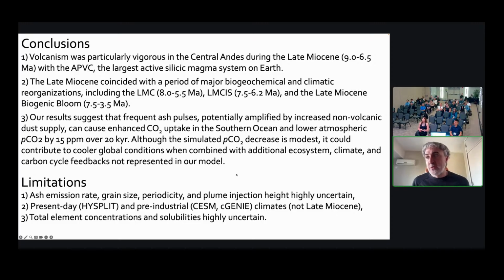So the limitations of the study are that there is high uncertainty on the ash emission rates, grain size, periodicity of emissions, and plume injection height, which is going to control the distribution of ash aerosols. Also, we used present-day and pre-industrial climates, not late Miocene. And the total element concentrations and solubilities are also highly uncertain.